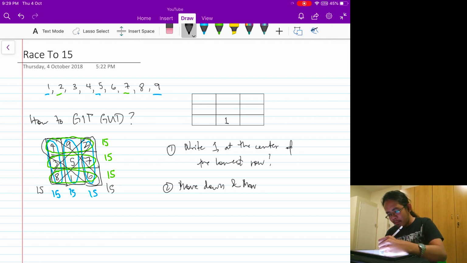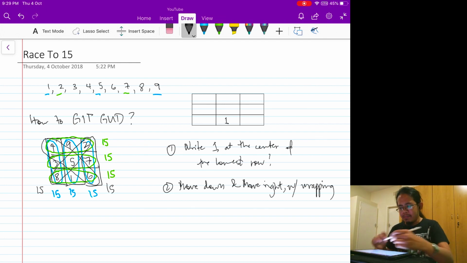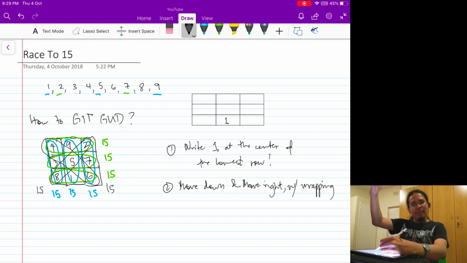The next algorithm, from where you write 1, move down and move right with wrapping. What does that mean with wrapping? It means, so I'm at 1 now. If I move down, there's nothing to move down to. So when you say with wrapping, then you end up on top.